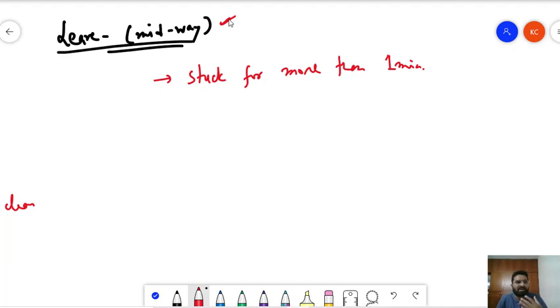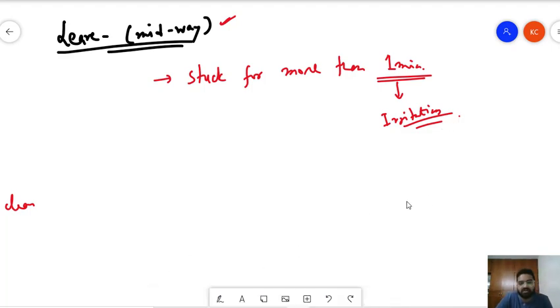Because if you're not able to think it through, obviously the time will increase and the frustration will go up. Generally you are not able to time this one minute either. So how to time it is: if you have that feeling of irritation, leave the set. This is how you decide whether to leave a particular set, because you should not get stuck in a set for 10-15 minutes without any result. That is something you need to avoid, and that's the reason I am giving this tip.